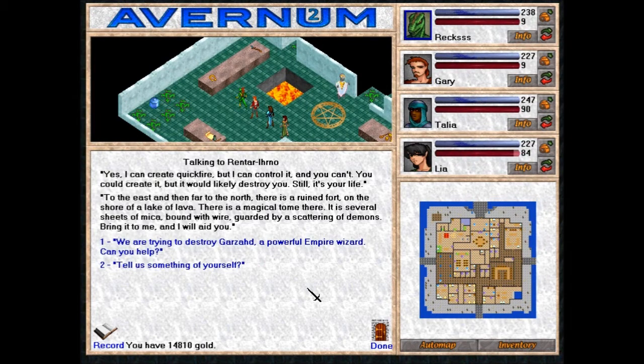Still, it's your life. To the east and then far to the north, there is a ruined fort on the shore of a lake of lava. There is a magical tome there. It is several sheets of mica bound with wire, guarded by a scattering of demons. Bring it to me, and I will aid you. East, far to the north, a ruined fort on the shore of a lake of lava.